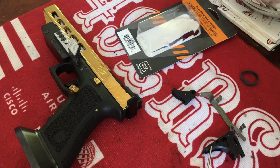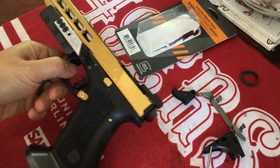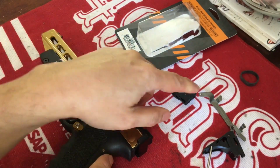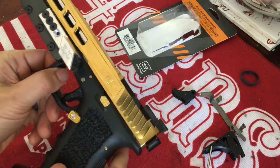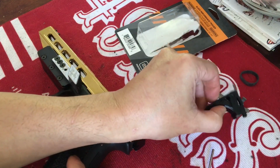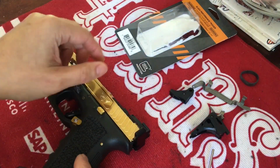What's up, you guys? In this video, I'm going to compare the Timney Alpha for the Glock with the Johnny Vex shoe and the Glock Performance trigger. So this is a Gen 3. I'm going to go over how to make this Glock Performance trigger, which is for Gen 5, work for Gen 3. It's not too hard.